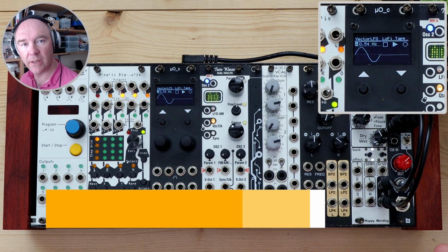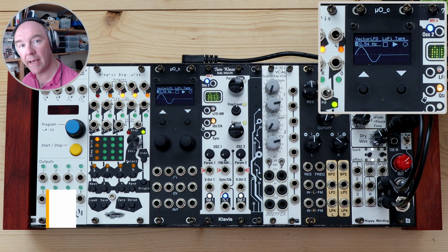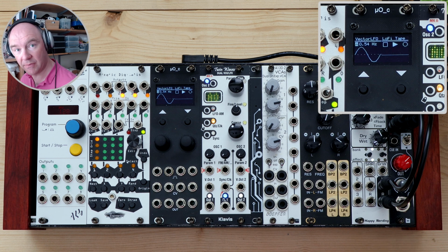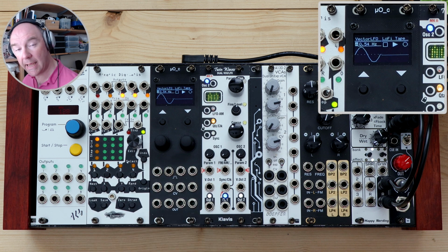Before we look at patching, let's do a quick walkthrough of the user interface, because there are some differences between how Hemispheres works and the standard Ornament and Crime firmware. The first thing to realize is the Hemisphere suite is broken down into two halves, and hence the name Hemispheres. You run an applet on the left and an applet on the right, and they're generally independent from each other except in a few circumstances.